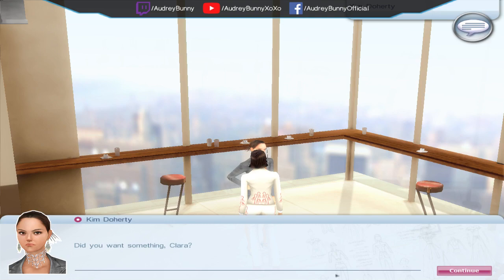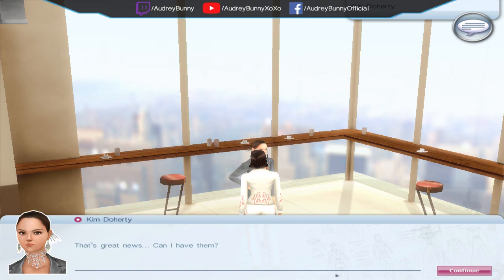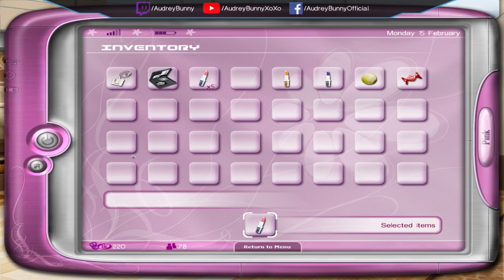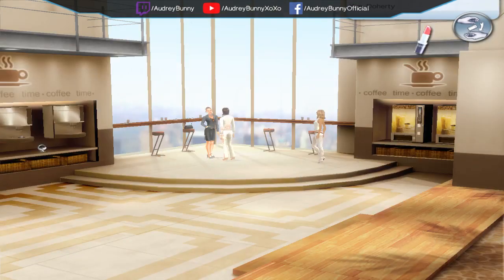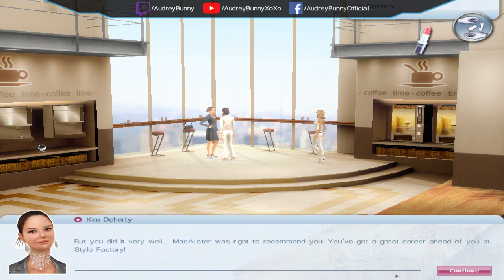Did you want something, Clara? I found the 5 lipstick samples. That's great news. Can I have them? Only if you give me lots of money. Just kidding. Ah, you found my lipstick samples. Where were they? Anyway, you can tell me later. The journalists are getting impatient. I'd better not keep them waiting. Thank you, Clara. You've been a real help. Just doing my job, Mrs. Doherty. But you did it very well. McAllister was right to recommend you. You've got a great career ahead of you at Style Factory.